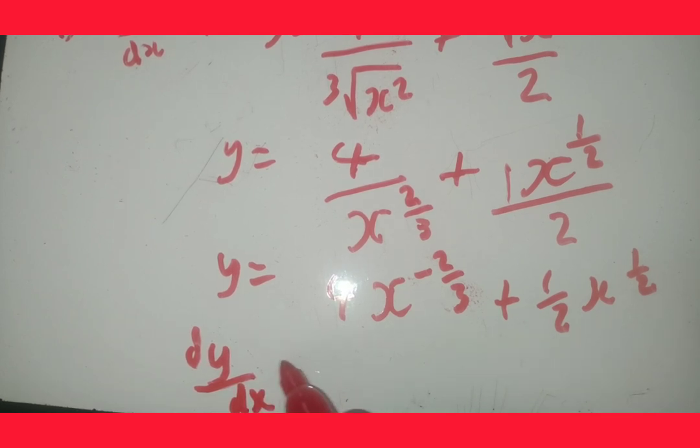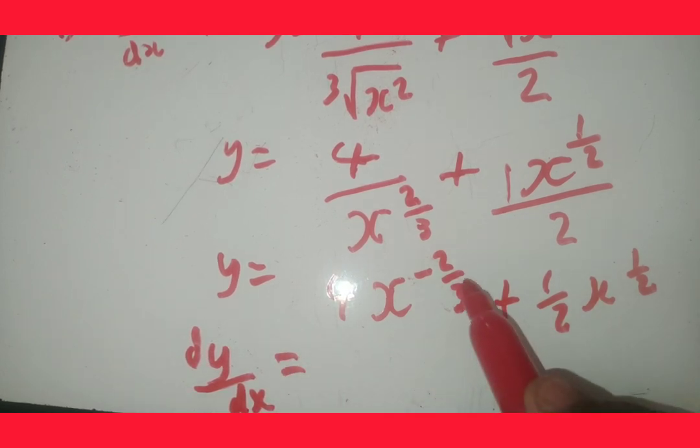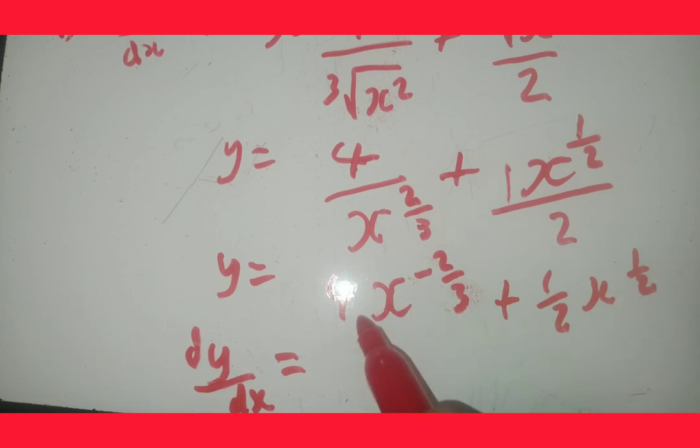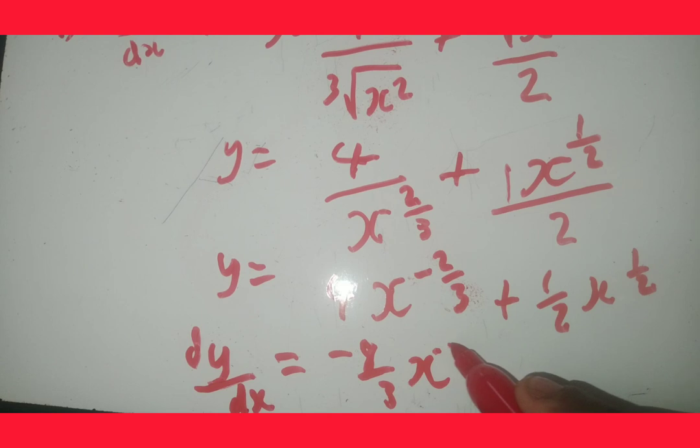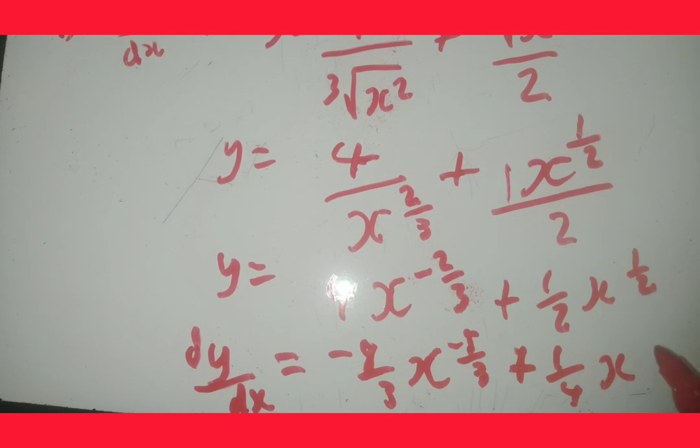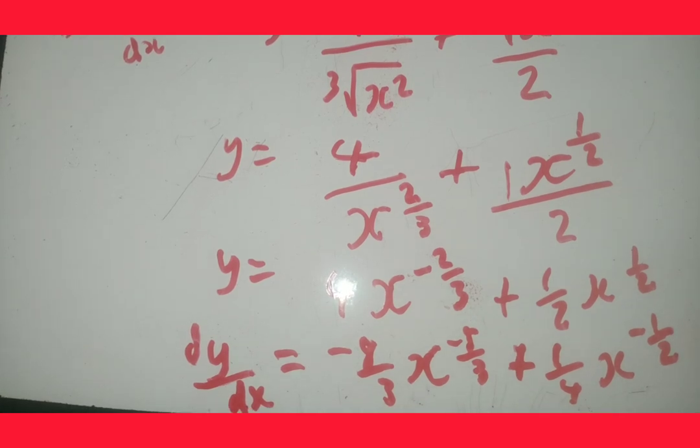Okay, then from here, now we're going to have negative 2 over 3 times 4, which is negative 8 over 3. Negative 2 over 3 minus 1 should be negative 5 over 3. So you can just verify that part. I'm not using a calculator. Okay, so then this times this should be 1 over 4. And then 1 over 2 minus 1 is minus half. Alright, so we have derived it. We get our full marks.